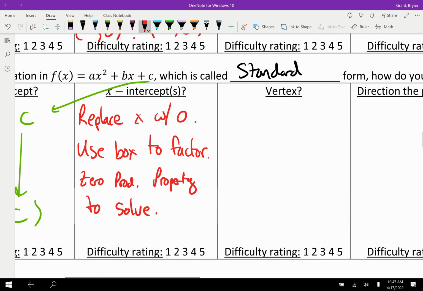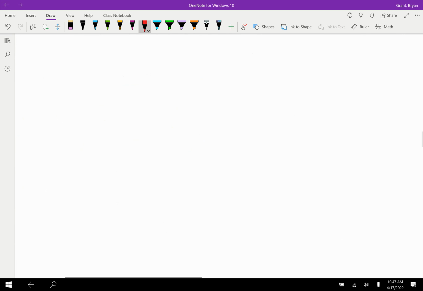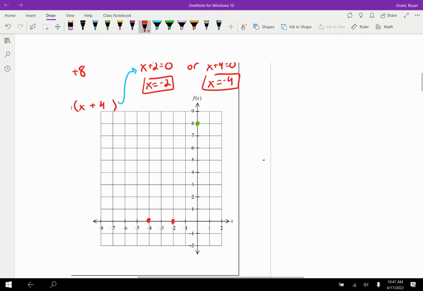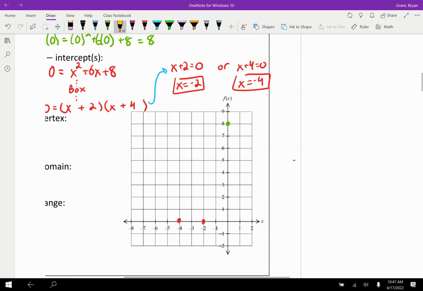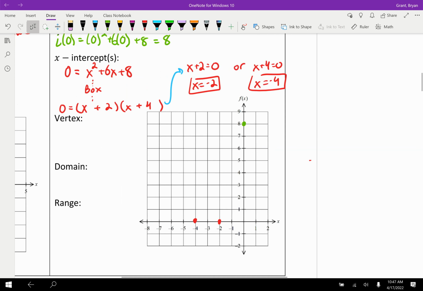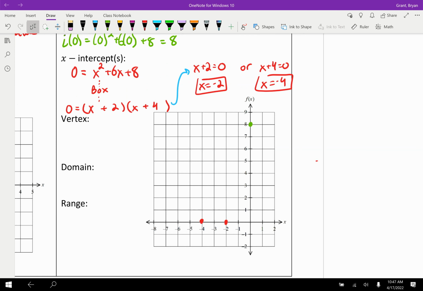All right, let's go ahead and do the vertex. The vertex, I think, is going to be the same thing that we did before because, unfortunately, we can't see the vertex in this equation, so we probably want to build that HK. Now, I will give you a couple different ways you can do this. There's a faster way, but the slower way around is that we know the vertex is going to be something, comma, something. So we look at these two x-intercepts. We know it's exactly in between, and the number in between is negative 3. Now, I noticed they're only 1 apart from each other, so I bet I can actually tell you what the vertex is. It could be here, it could be here, it could be here, something like that.